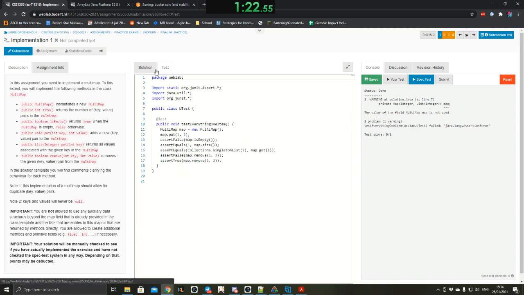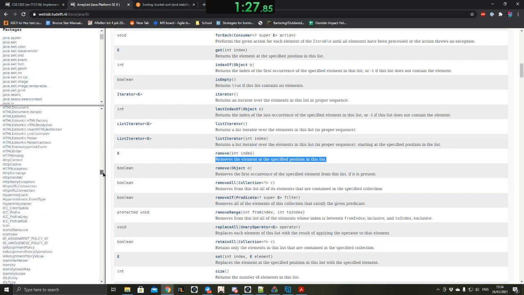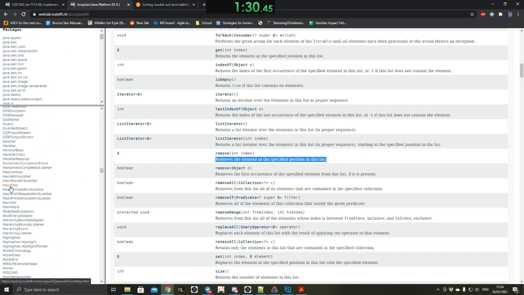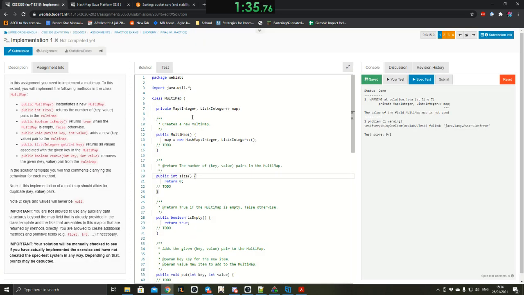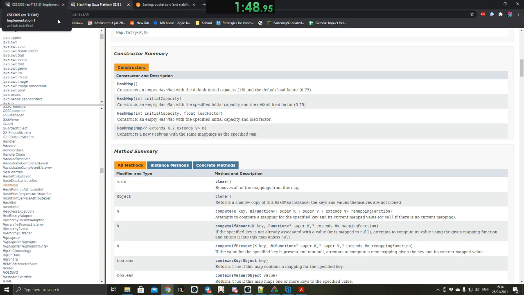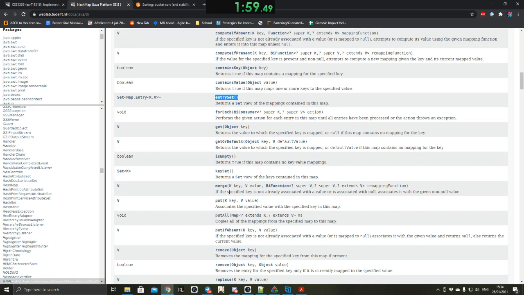Okay, size. Let's actually open up a hash map here, see what things we can work with. So let's see. This thing does not take any arguments. Returns the number. Okay, that's good. So we do not have a set size. We just have to check how many pairs there are. So I guess we can actually do this. Does it actually have a size function or not?